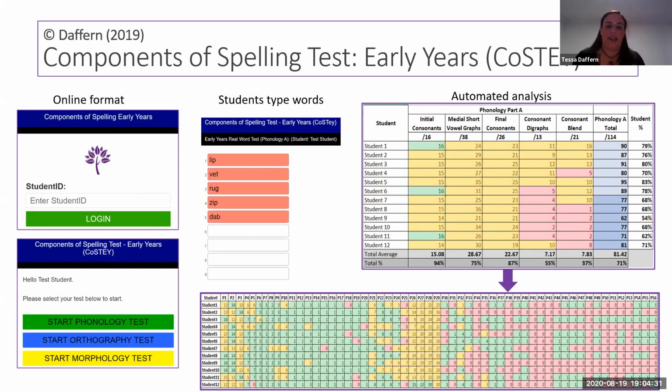That template that has the coding at the bottom, P1, P2, P3, P4, all the colour coding that you see, can be used and adapted, I think, for looking at children's writing samples as well. So this is just a dictation test, the words are specified, but a teacher should also look at the kinds of errors that children might be making in their everyday writing, because this is really important to see how they're applying their skills in other contexts.